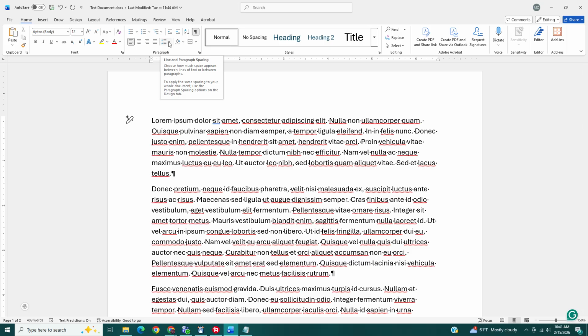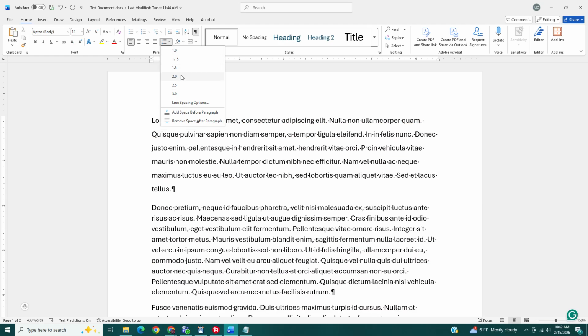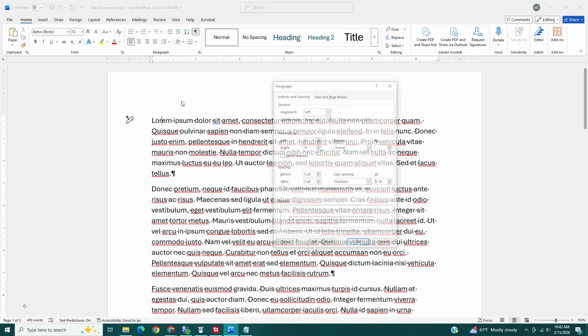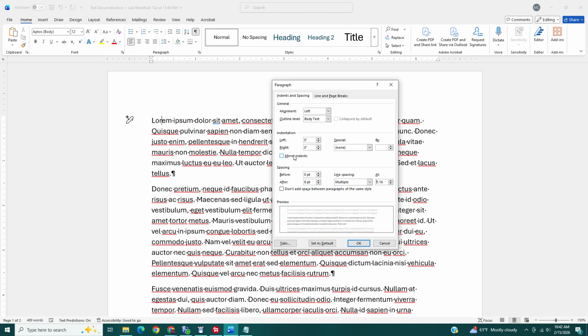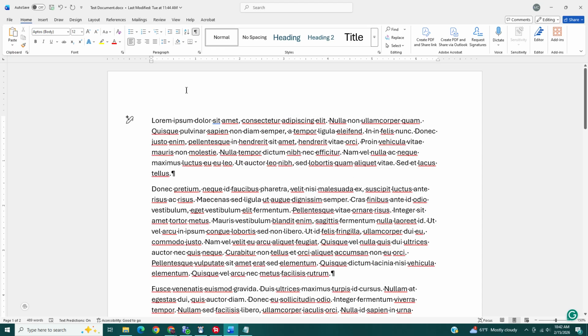And next to that, we have the line and paragraph spacing. So if we click this little drop down arrow, and you can see my cursor should still be over here, now we're going to impact the line spacing. And if you would come over here to line spacing options, you can get a little bit more granular if needed, but I'm not going to do that now. But again, if you make these changes here, maybe you like the line spacing a certain way or the indentation a certain way, you can come down here and select default after you made the changes, and then it'll save that as your default going forward.